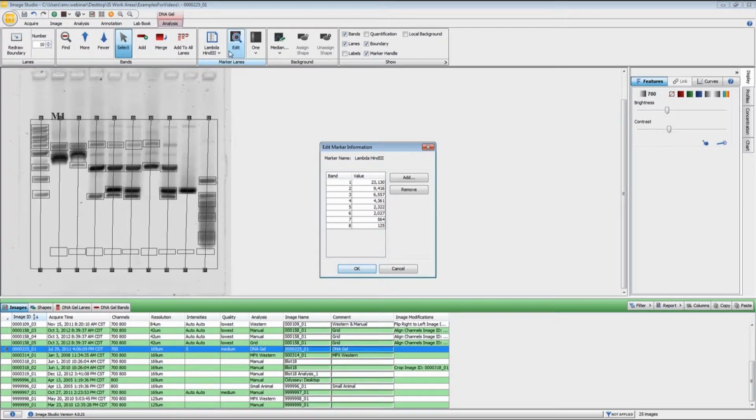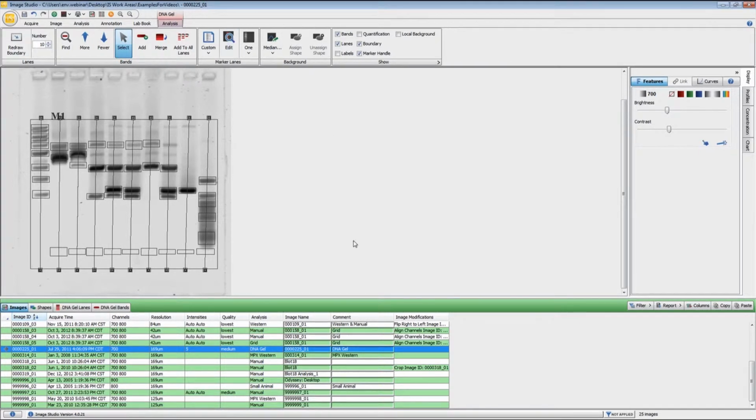So what I want to look at here is the molecular weights. What's important to note here is that the highest band on here must match up with the highest molecular weight on here. If those don't match up, it throws the calculations off, and this will not be accurate at that point. If you need to make adjustments, or if you're using a different molecular weight marker, you can add or remove any of these in here to match up with the marker that you have. And if you make adjustments to this, let's say if I remove one of those and click OK, then it becomes a custom marker, and you will want to save this marker set and give it whatever name you feel is appropriate.